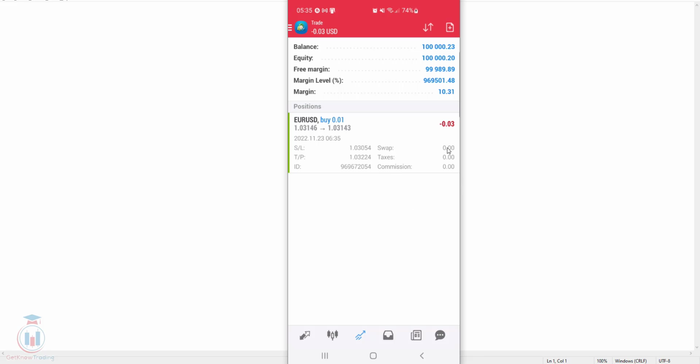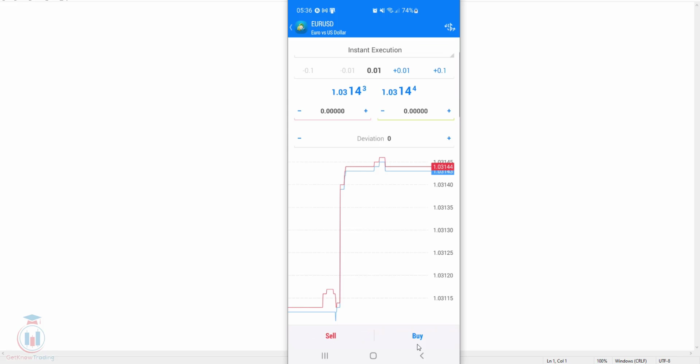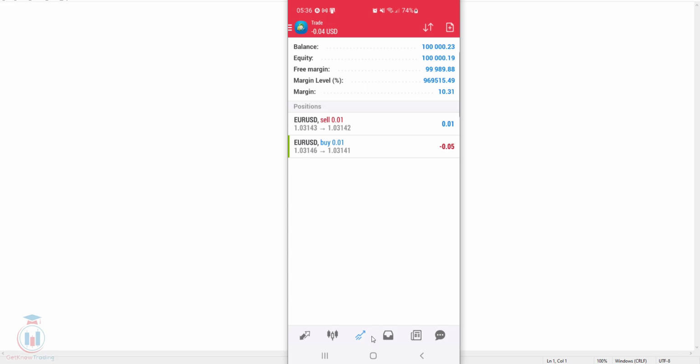commissions are also here. In the upper right corner you have the possibility to change the list of orders by time, by symbol, or by profit. For example, because I have only one order open, I will see no changes, but if I open another order, let's say sell, you will be able to change the order.